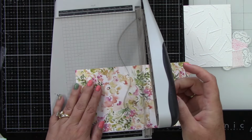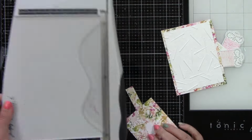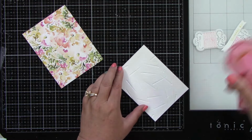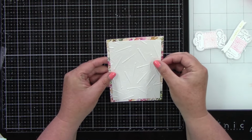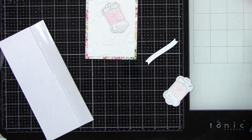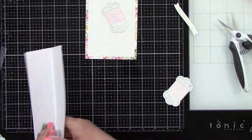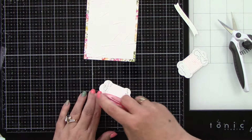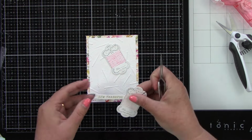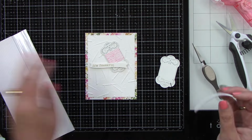I'm going to use some beautiful floral paper from Honeybee Stamps Simply Spring patterned paper. And I am using, again, that 3D embossing folder. I did that with white cardstock and I'm going to layer this. But I picked this really pretty patterned paper in the background because it felt like maybe it looked like a little bit of a quilt, like a pretty quilt that someone was sewing. So to me, it made sense to have this thread. This sentiment says, "So thankful." When I die cut it, I slid over the banner die. So I have this big white area. I'm just going to cover it up with my other little spool of thread here. I know it's not a spool, but I can't think of what it's called.